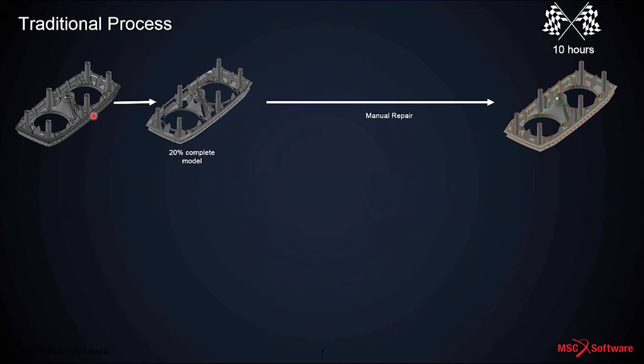So just to give you an example, for the example that I showed a few slides ago, when I used the so-called automatic method in my tool, it brought me to 20% completion of the final mid-surface geometry. This is still good, but not as good because then I have to take additional time to manually fix all the gaps, make up for all the missing geometry pieces, make sure there's congruency across the edges, and do all this fancy work until I can say I finally finished this. And again, this example took over 10 hours.